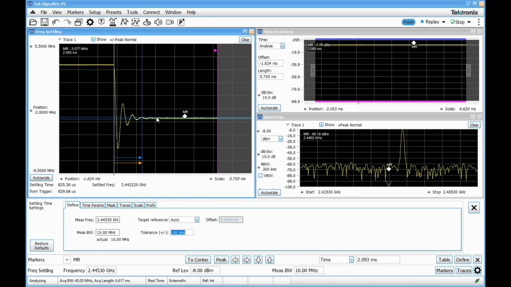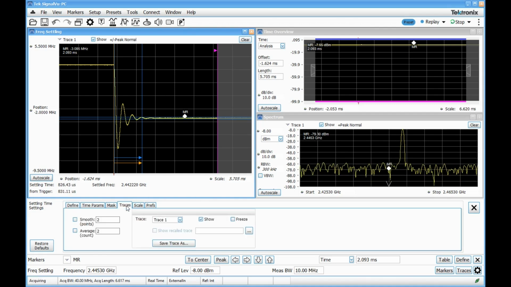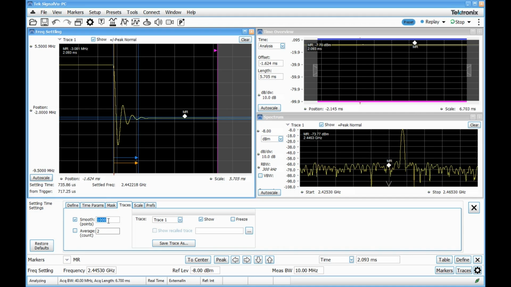Another technique that we can use to further smooth out this trace to get a finer tolerance is to apply some smoothing to the waveform. There's a lot more points in this waveform than we actually need. The smoothing allows you to essentially set up boxcar averaging across the waveform. And this can be increased all the way up to 1,000 points. And we can see if I smooth that out by 1,000 points, it hasn't really changed the shape of this waveform. So I know I haven't really altered the result. But now I've gotten this trace to be much, much finer.